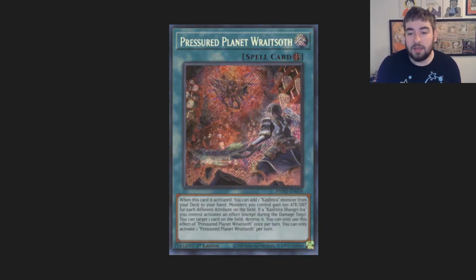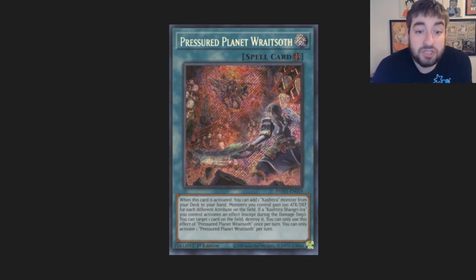Next up in line, Kashtira. Now, Kashtira is a weird one because you don't really want to be searching this out as the second field spell. You don't want to search this off of Ancient Fairy, but just being able to use this to grab a Kashtira, and then it's just a field spell, so you can go summon Fenrir and then do a play that just gets an Ancient Fairy, pop the field spell. That could still work.